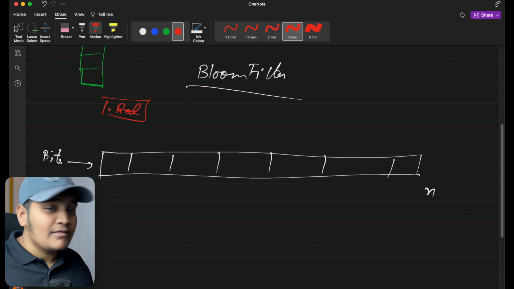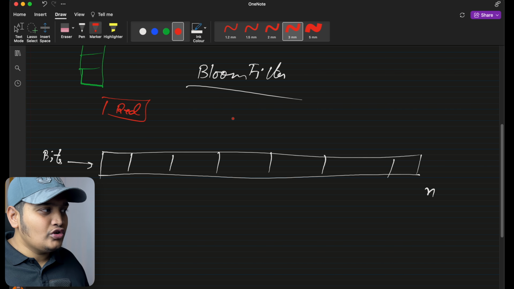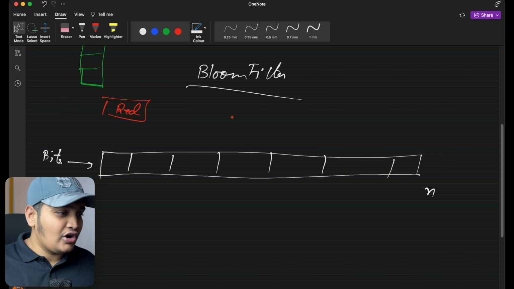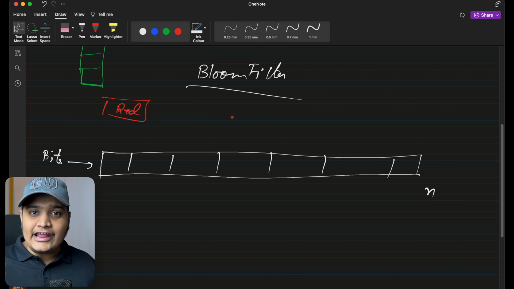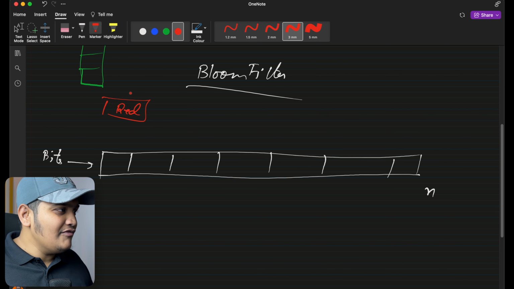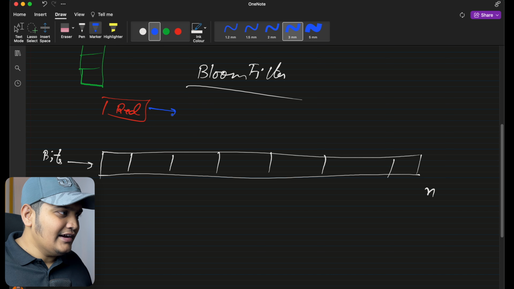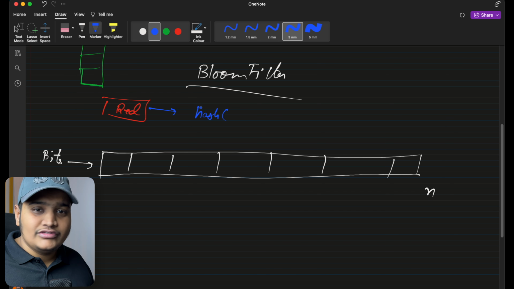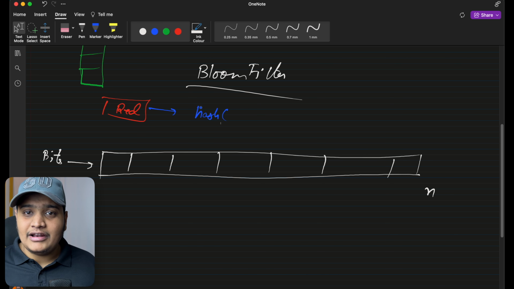To store the value red, we cannot directly store it because it's an array of bits, so we can only store the data in terms of bits. We cannot directly store red. So what we will do is take red and pass it into a hash function. Now there can be multiple hash functions.